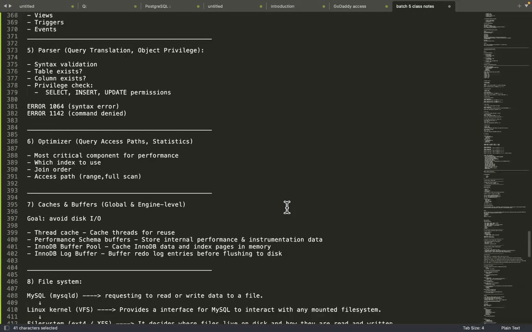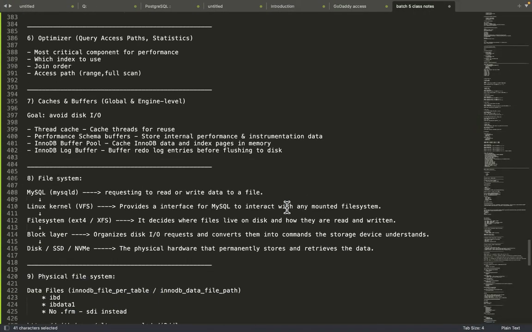Here you can see the flow. I'm not much of an expert in the Linux OS side, but I got this from a Linux article. This is how the flush happens, the flow in the file system layer. Once the operation is completed for the query, finally the results need to be stored, when it comes to reading or writing to your disk. First, MySQL will give the request to read or write.